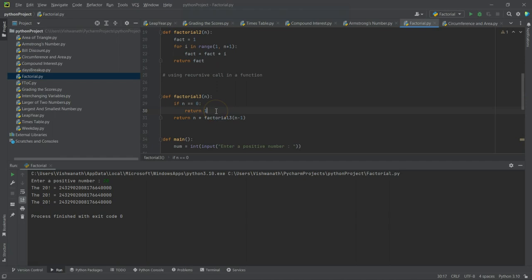Now one thing that we have to make sure is that, see, this is not indented, right? So if will be applicable only for this statement, and it will not be applicable to this. But if you want to explicitly show it, you should use else. So in both the cases it will work.